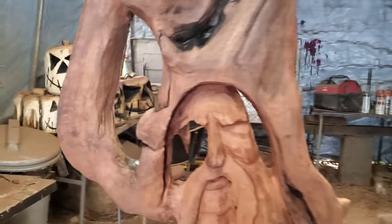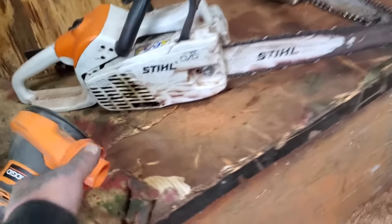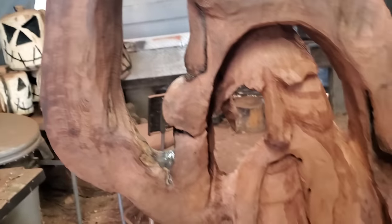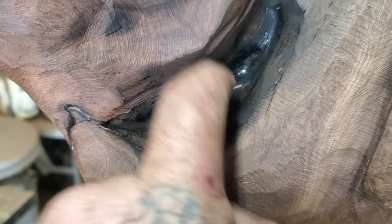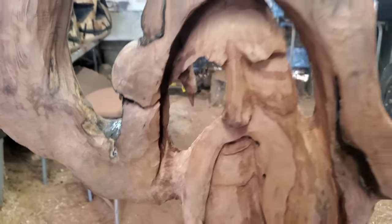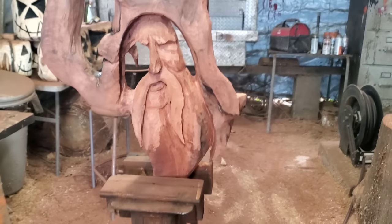I'm almost wrapped up here for today. I started sanding with my little orbit sander — hook and loop Velcro with a sand disc. I took it down to 150 grit, then 220 grit on the flat parts, then hit it with water to see how dark it goes. I don't know if I can oil this piece because I'd have to get all this epoxy out of here too. It does not burn out — I had a wire brush, burned it, spent hours on it, and it didn't work. How many gallons of epoxy did you use, Stu?